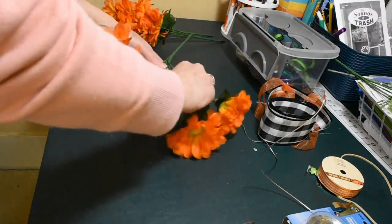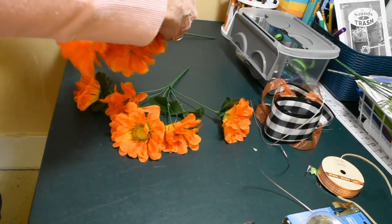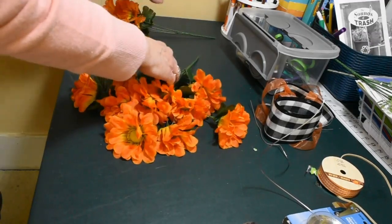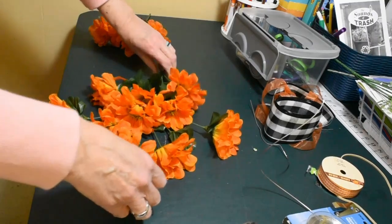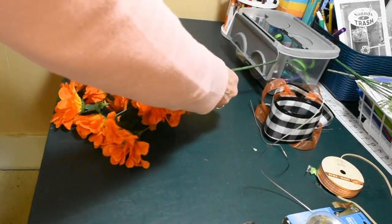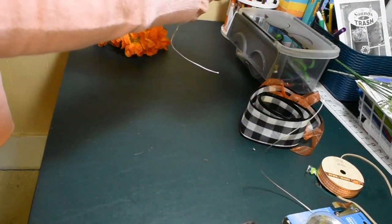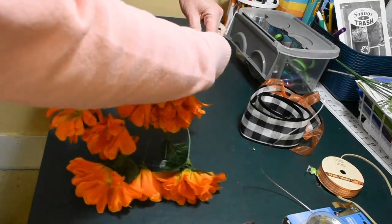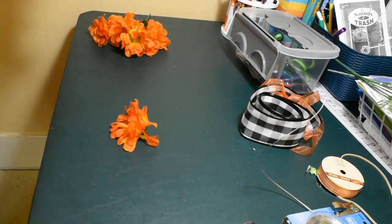And here I'm just debating if I want to spread the flowers out for the base. I think that would have worked if I had more and built up as I went. Just trying to decide what type of carrot shape would suit what I had in mind. So you see, you can play around with them and do it in whatever style suits you. Now I'm just going to start wiring them together, just doing them in batches. Little casualty there, but I can pop that flower head right back on, so no biggie.